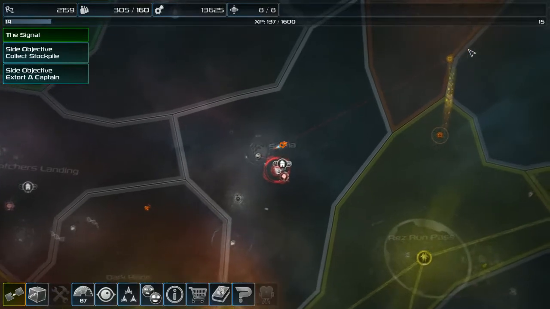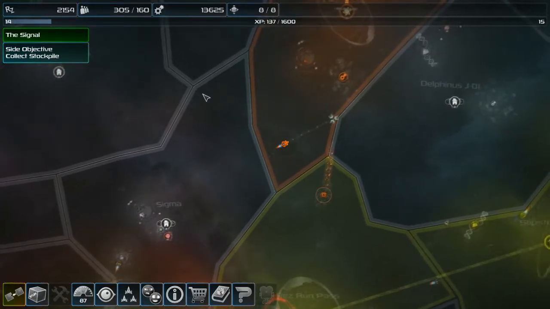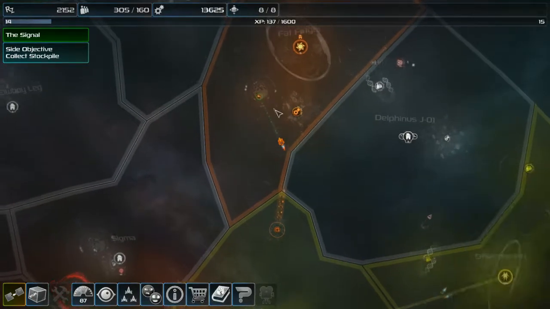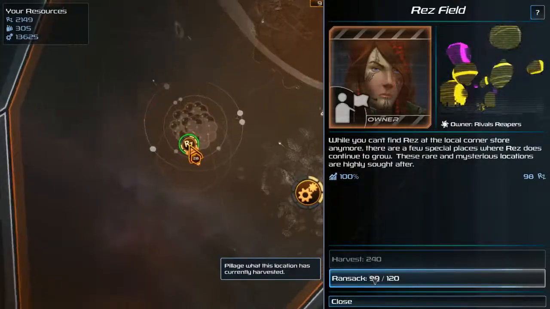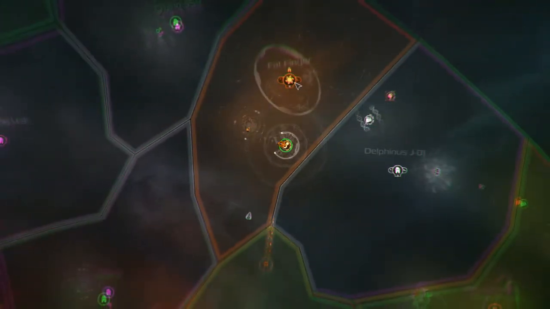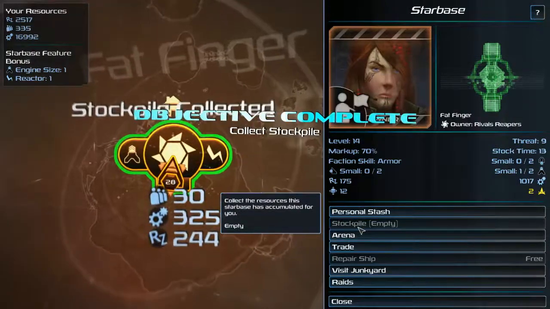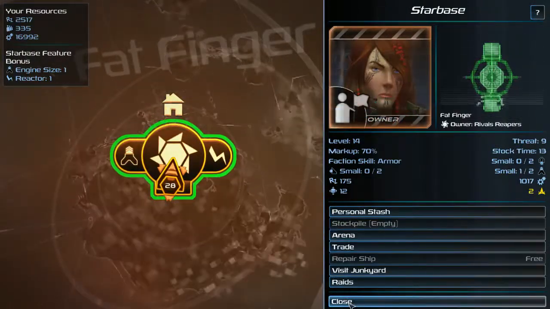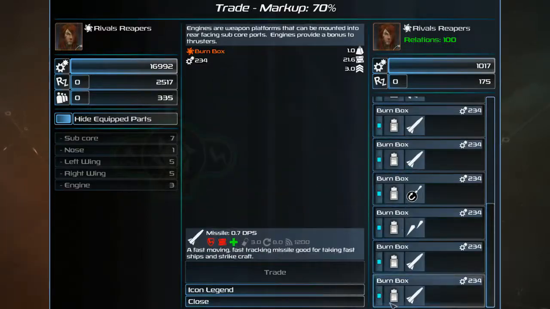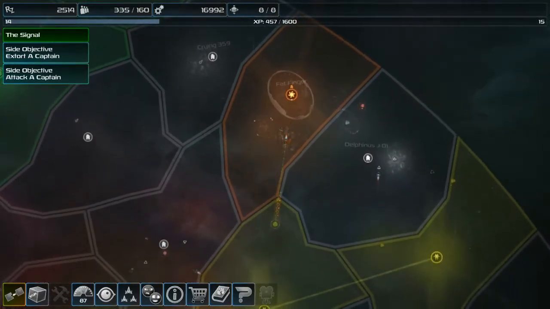Okay, so we're actually raiding him. Okay. Collect stockpile. Extort captain. How can I extort a captain? Oh, that's disappeared. Okay. Well, let's go grab this res. Extracted. Done. They have engine parts here, don't they? Multicore, boring. And they're all singles. Alright, fair enough. I don't think I can do anything with this one.